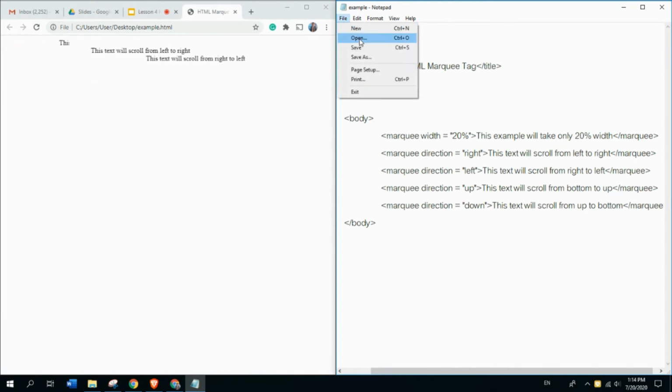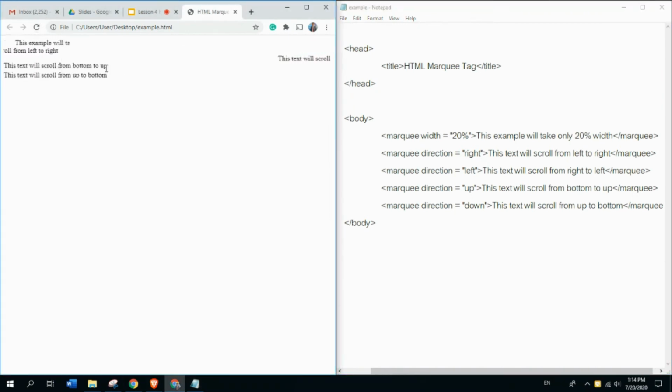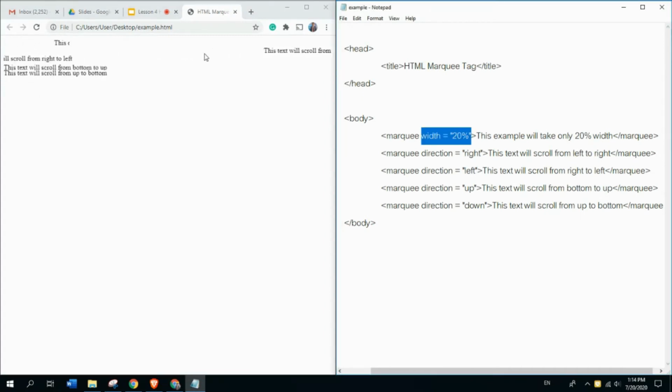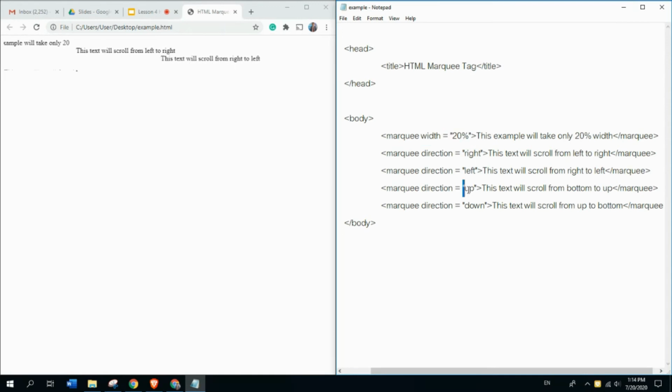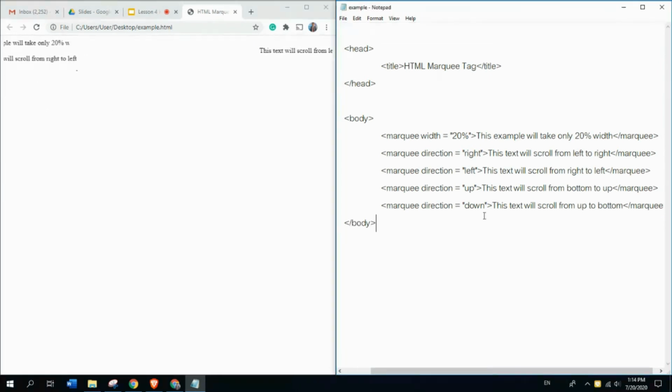Let's go to file, save this, and refresh. As you can see, the first line takes only 20% because we use width, the second line is direction to the right, the third is direction to the left, the fourth one is up, so it's going up, and the text is going down on the last example.